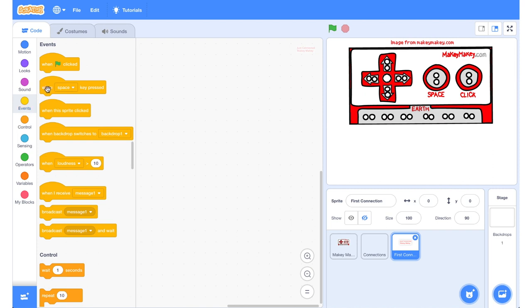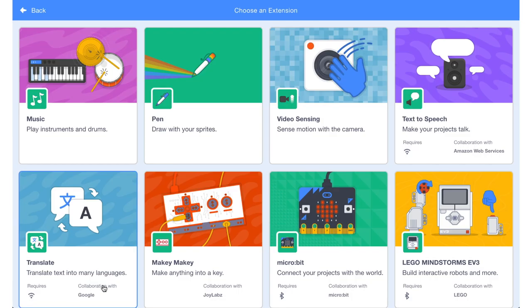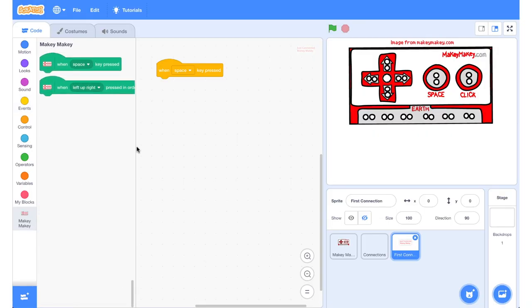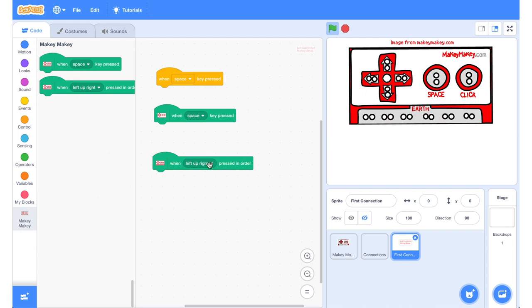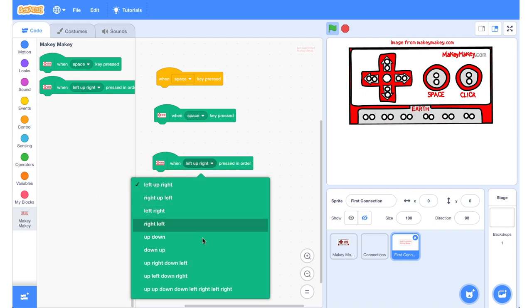So we can head on over to the events and we can listen for when these events happen. We can also jump into the extensions to find the Makey Makey extension. We've got two hack blocks here at our disposal. You'll see that we've got one that mimics the event hack block, all the same business that is going on in there. And we've also got another one here that is specific to Makey Makey. So there are some specific combinations that you can listen to.